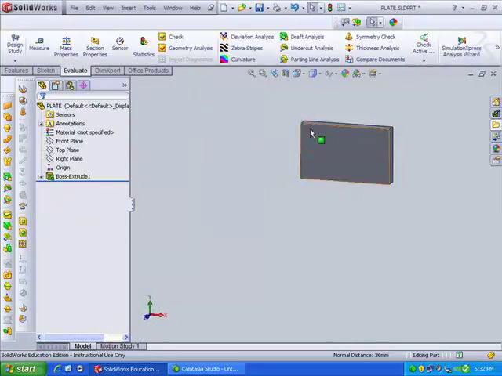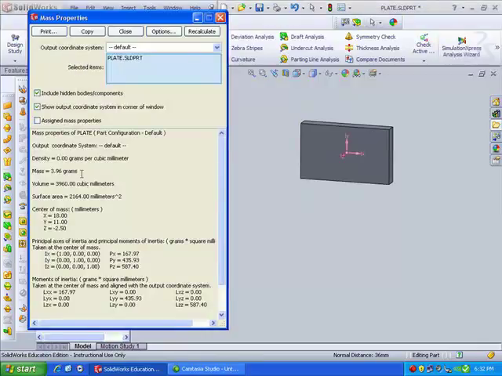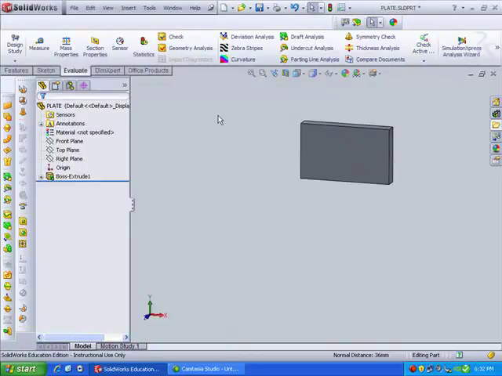Okay. We'll get into it later, but I'll show you really quick. You can also do mass properties. And this is telling me mass properties in grams if this had a density at whatever this is set at. And I'm not sure, you can't read what it's set at from here, but it gives you a volume, a surface area. A lot of interesting data. Okay. Now we have our block set up there.